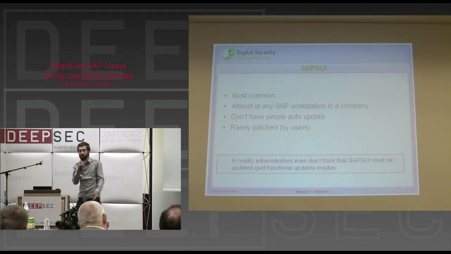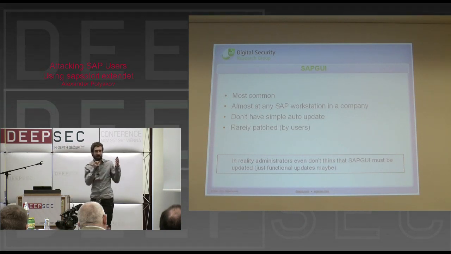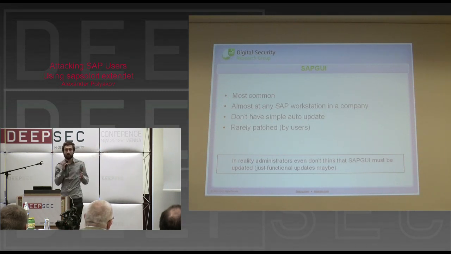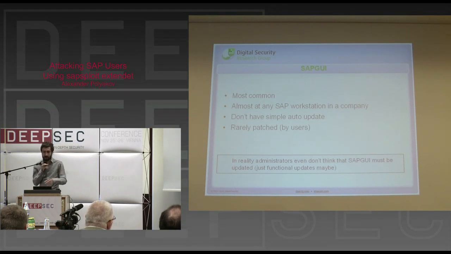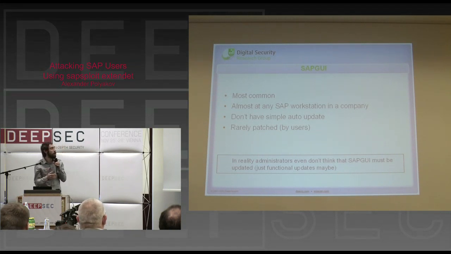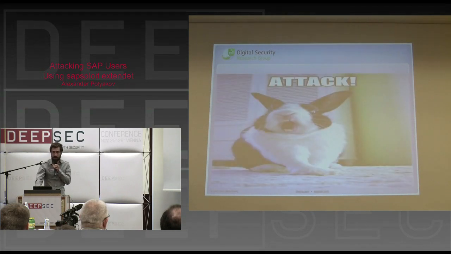So, for example, security researchers sit on Twitter every day, young people sit on Facebook every day, and people in companies sit in SAP GUI every day. All they do is make transactions in this application. Unlike popular applications like Flash or Internet Explorer, where people know they have vulnerabilities, they don't know that SAP GUI can have vulnerabilities too, and that's a problem because it's rarely patched. So let's attack them.